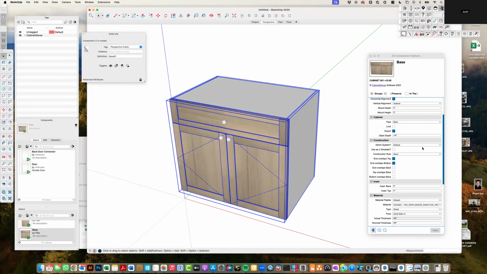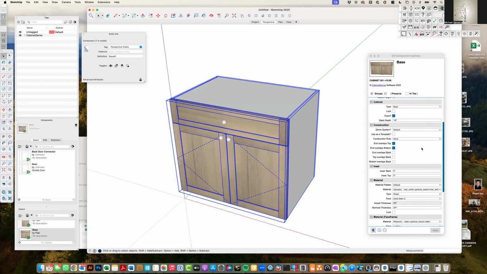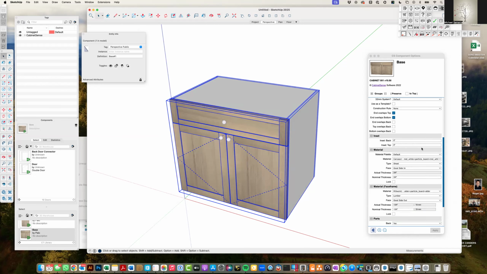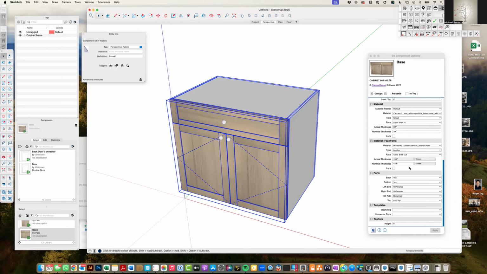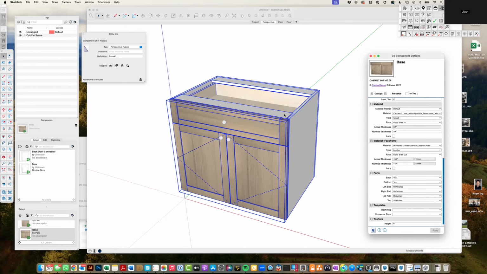We'll fix that. We're going to go in here and go down to parts. Under parts, we're going to change our top from full top to stretcher. Okay, so we got stretchers in here. The next thing we're going to do is dado your stretchers in, or in this case, no? Yeah, we do.